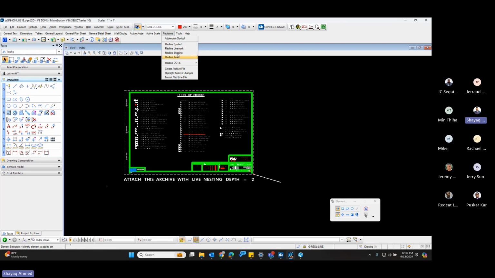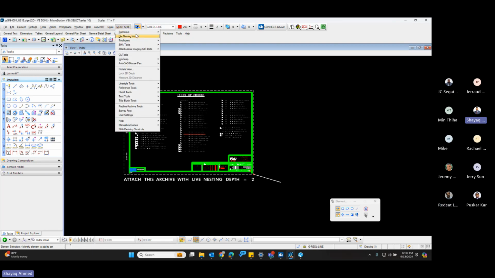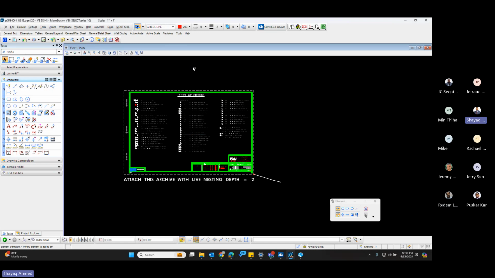Yes. Basically, once you open MicroStation, it automatically pulls up this tool. If it's not there, I think the MDSHA main tool has another location where you can pull it from. There is also the Redline Revisions main tool here. But if you don't have this one, I think it's in the print sheet. You go to the print sheet, it will automatically pull it from the print sheet menu.